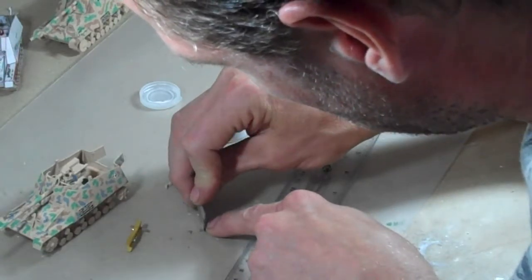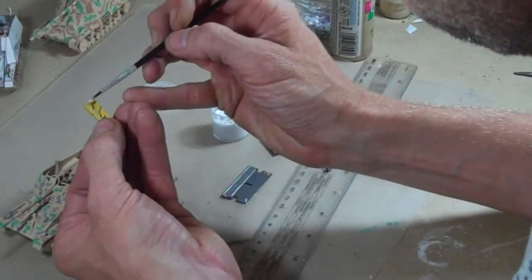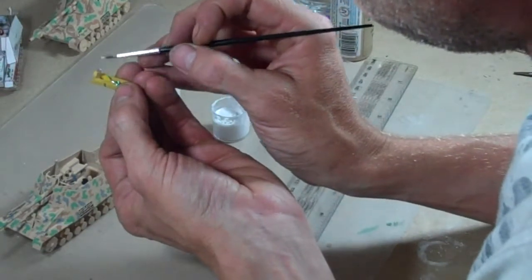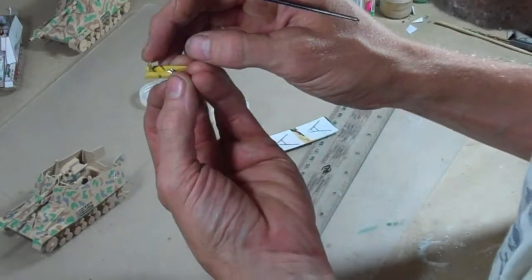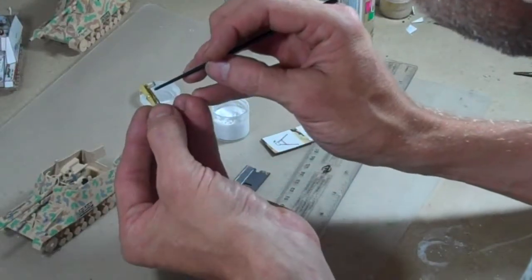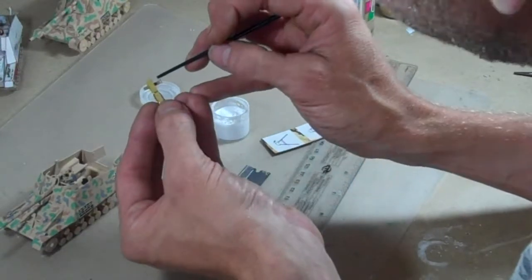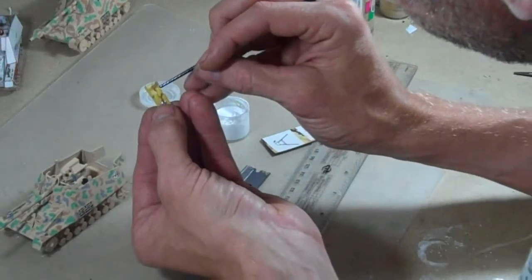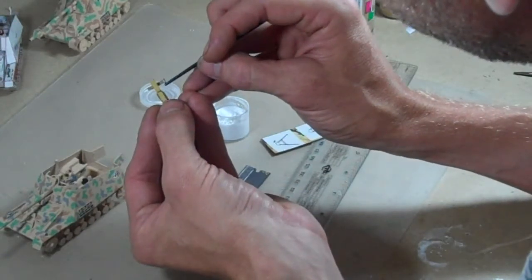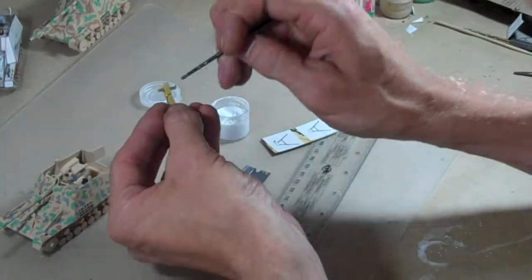Could even be as long as 2.5, wouldn't hurt, but 2 is a good standard. And you're going to glue those to each end of this piece, sort of edge on. And try to make sure that they sit centered. And again, the flush edge with this beveled piece, because you've cut them as marginal rectangles, one end is going to come out over the top. So make sure that the bottom, which is actually going to be sitting along the track cover, is flush. So it'll kind of look like you have a foot sticking out in one direction and a heel in the other.